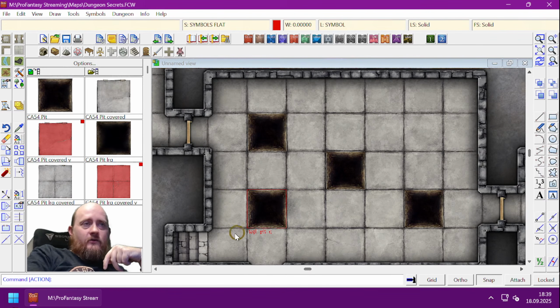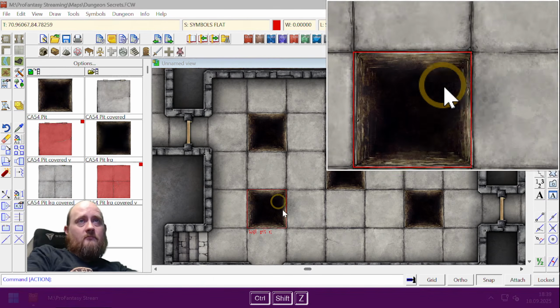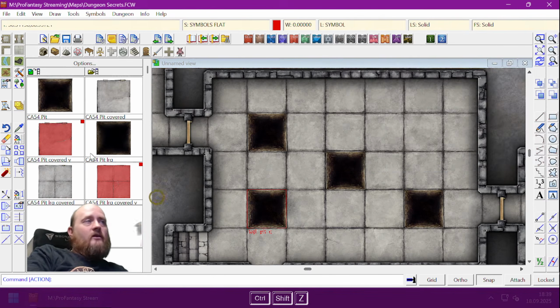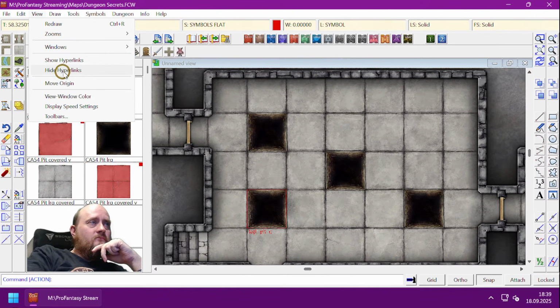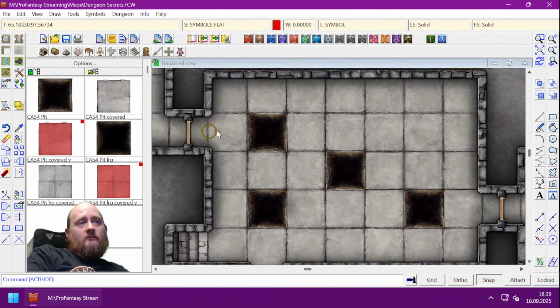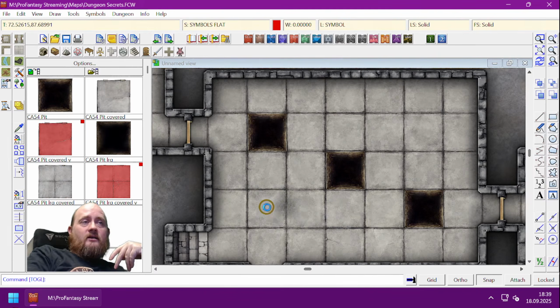And hotspots, right now you can see the hotspot very visible here. But that's just when you have drawn it. You can immediately hide hotspots, hide hyperlinks. It's no longer visible, but it's still there. I can now click it, and click it, and I can do so as much as I want. And if I put each of these pits on its own layer like this, I can make a macro for each pit, and I can easily hide and show them.